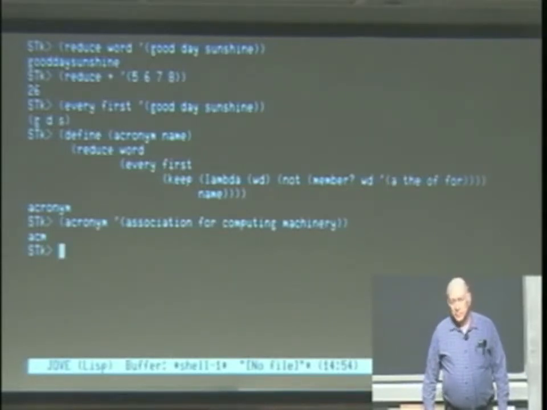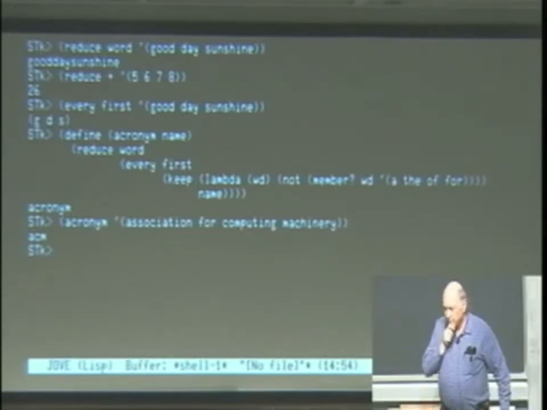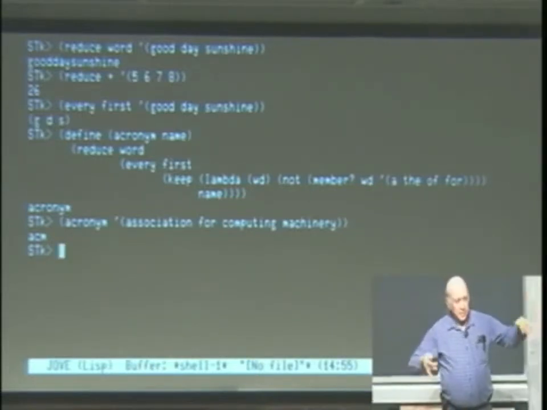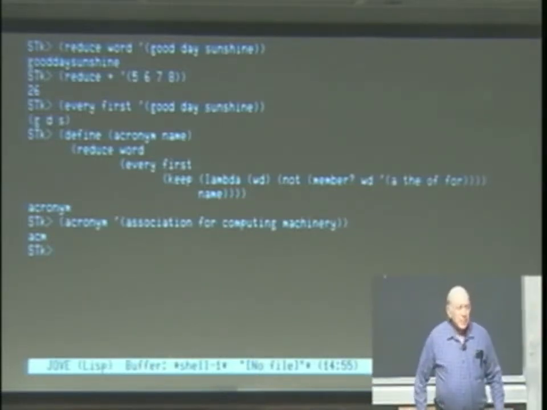Or if it's a C-like language, it's for I equals 0, I less than, length of array, semicolon, I plus plus, array sub I equals such and such, or whatever.